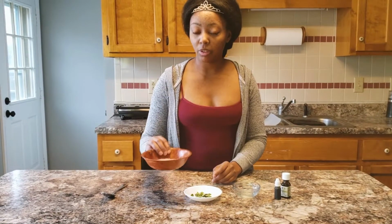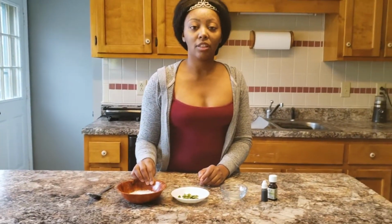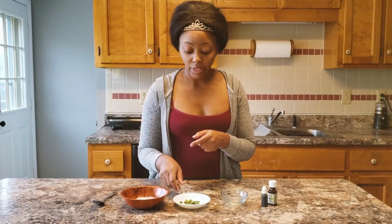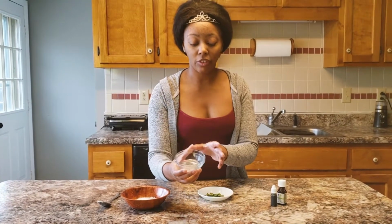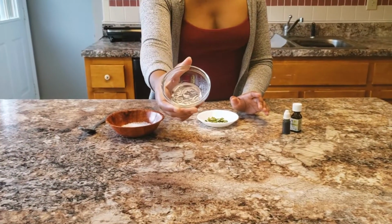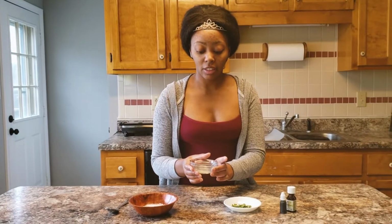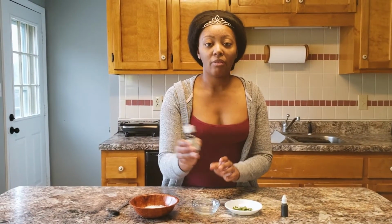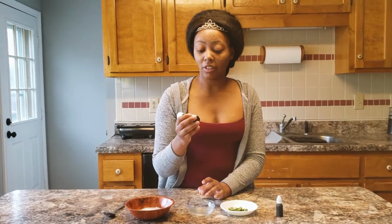Okay, guys. So first we're gonna start off with the foot soak, and we're gonna start off with Dead Sea salt. Dead Sea salt has natural detoxifying properties, and it's also a natural exfoliator. So that's going to be good for your feet. And then we have aloe vera gel, which is super moisturizing. It's also very soothing. And then we have peppermint. Peppermint has natural antifungal properties, and it also relieves itching.